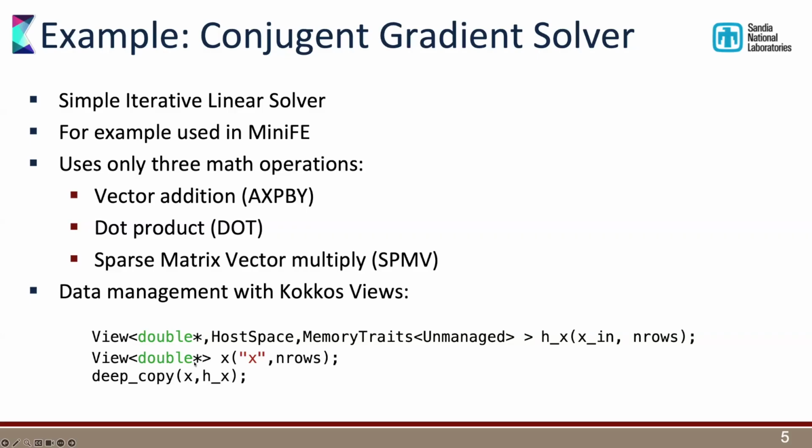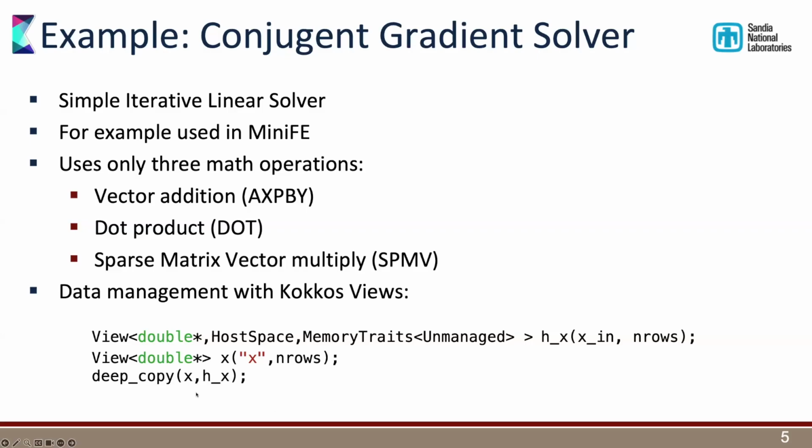Then we're going to have another view. This is a view pointer. This is going to be on the device. And this is going to have the same number of rows, and we're going to give it a label, X. So this is what plugs in with those profiling tools. Because the one downside with these template libraries, where we have a portability level sitting on top of the other programming languages, is that the templates get very nested very quickly. But to bypass this, you have labels like this where you can easily access and understand the output coming from it.